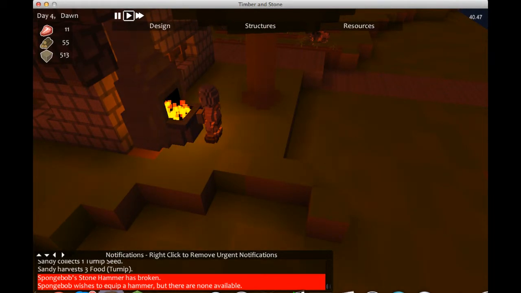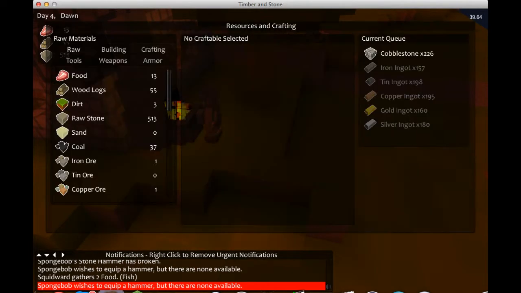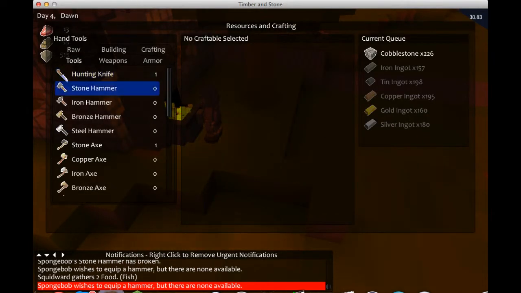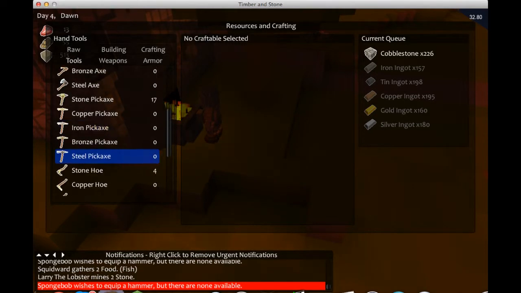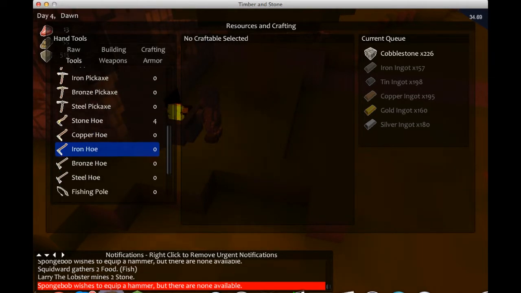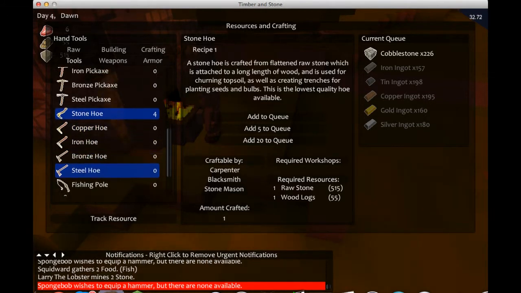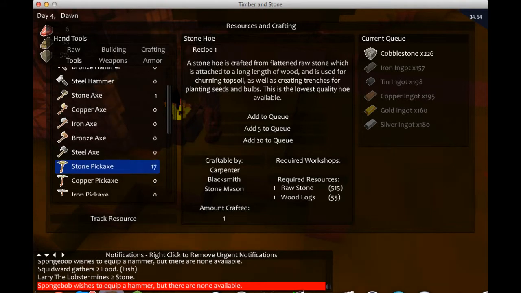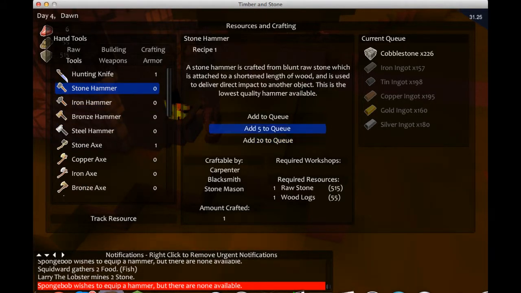He did it. Ooh, no stone hammers are available. Well, tools. Stone hammer, the most useful tool in the game. The mother of all tools. What hoe are we rocking right now? We have how many? We have 4 stone hoes. That's all we have. Stone hammer. Let's just make another 10, 15.